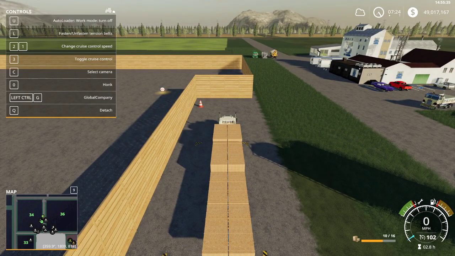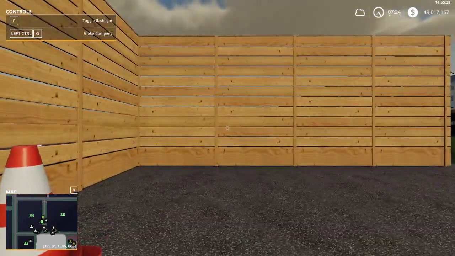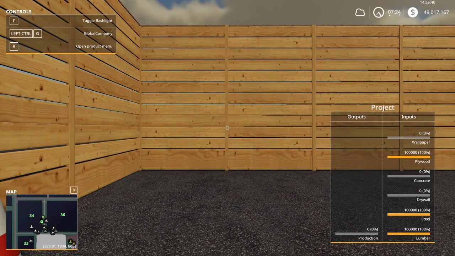Alright, so after our drywall, what do we need?